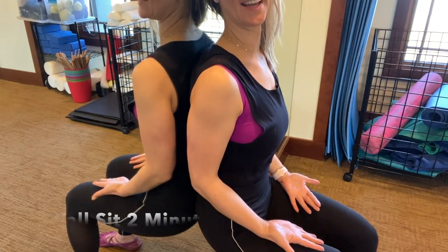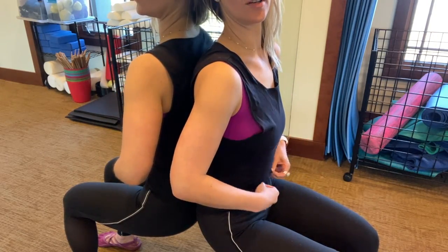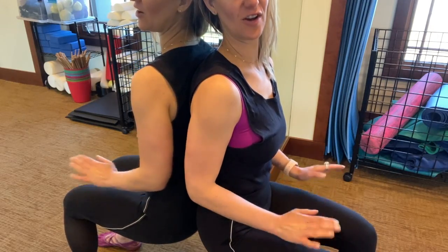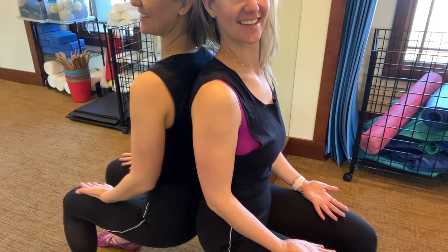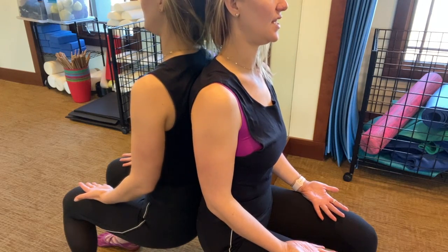You can rest your hands in your lap and you can press your low back against the mat or keep it untucked, whatever's comfortable for you. You're gonna start to feel this in your thighs. You wanna hold up to 2 minutes if you can. So we'll try 1 minute.